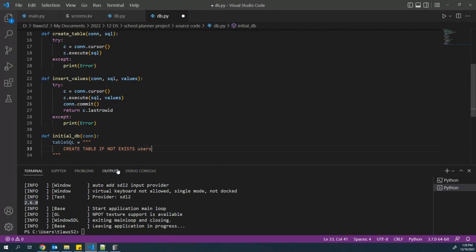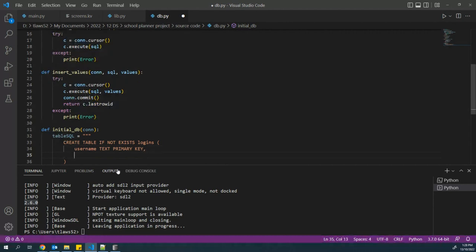And our table is just going to be called, actually call it logins because we call the database file users. That's a little bit confusing. So we'll call it logins. Then in a set of parentheses, we add in our fields. So we're only going to have two fields, username, which is a text, and it's also our primary key. I know some people prefer to initialize a primary key after the fields. It's really up to you.